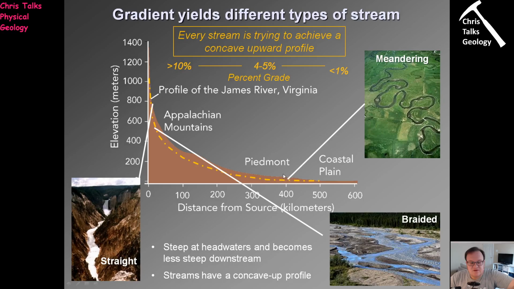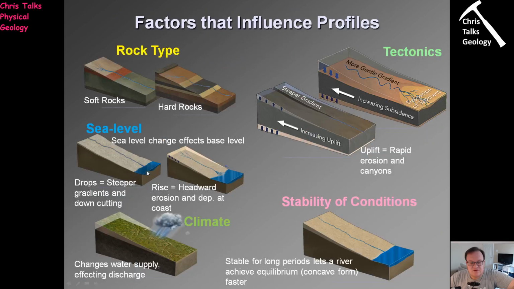Well, in that case, what's going to happen is you'll need to have deposition of sediment here to essentially fill in the missing rock. So that's what you have to bear in mind. As the sea level goes up and down, it changes this base level. So if the sea drops, it produces a steeper gradient and you get a river that cuts down very, very quickly. If the sea level rises, it causes erosion to move towards the head of the river, and it causes deposition towards the mouth of the river. So once again, we're going to see a change in our river profile.